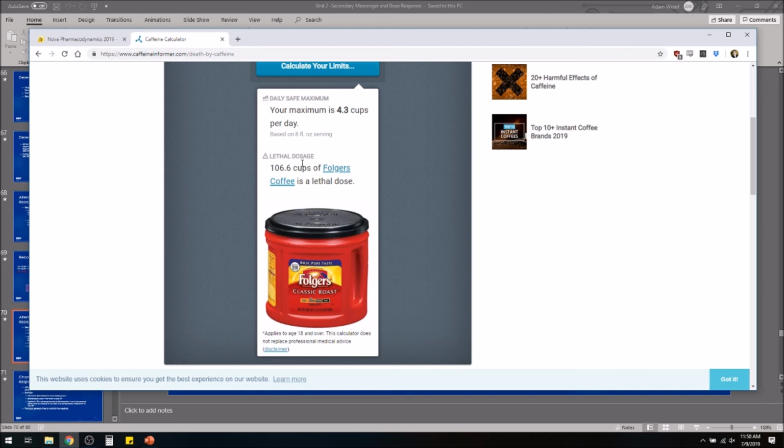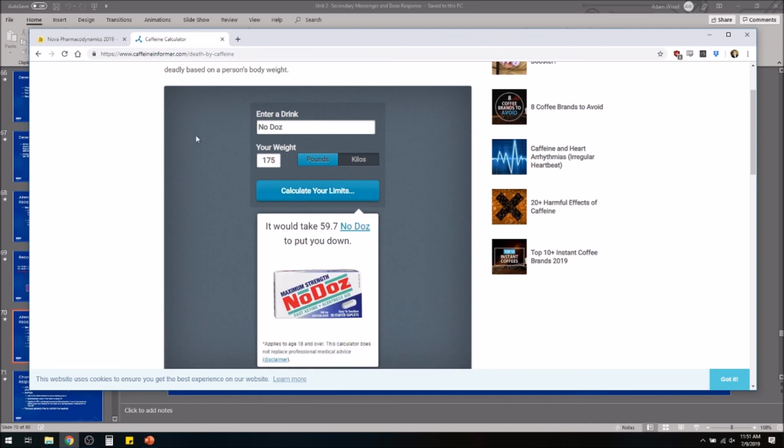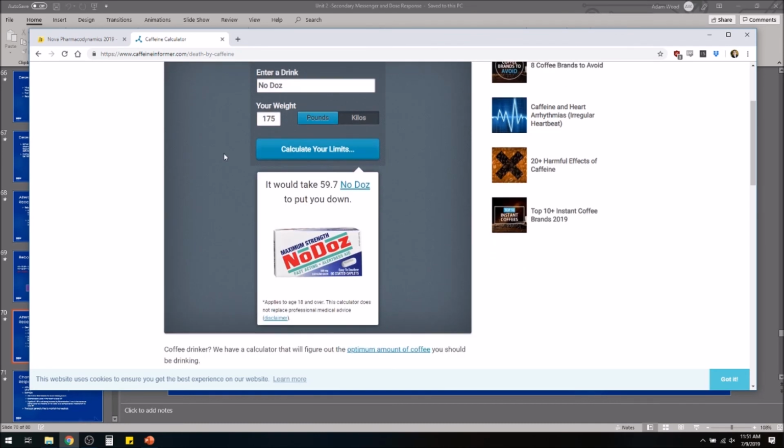So that's not a very concentrated form of caffeine, but let's say we're typing something like NoDoz. Anyone familiar with those? Sometimes called trucker speed, they're basically tablets of caffeine people would use to stay awake and drive for longer. But it only takes about 60 tablets to put you down. That's a much more reasonable amount someone could potentially ingest. Not that I would recommend that. But again, that's the dose to kill somebody. Obviously, they would be very toxic well before that point. It's not to say that as long as you just drink 50 cups of coffee, you're good. They're probably still going to be pretty sick before that point as well.